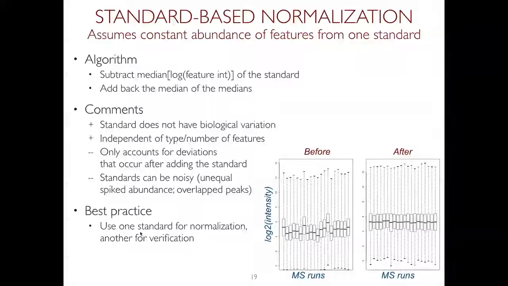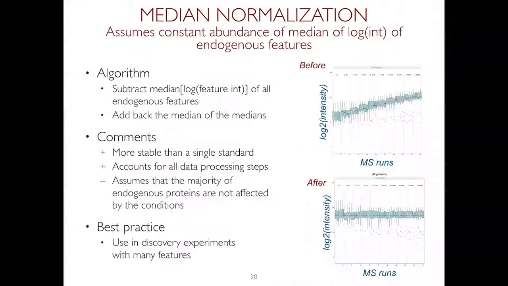And so what we would do then is to take maybe some standards for normalization, to learn the shifts, right, and apply these shifts to all the endogenous features, and also apply these shifts to the second set of standards, and then see how this normalized second set of standards behaves, right? So if the second set of standards became more stable, it means that normalization worked as expected. If your second set of standards became more noisy as the result of normalization, then it's an indication that the normalization essentially failed and introduced more noise than it cleaned the data. So that's how we like to use that.